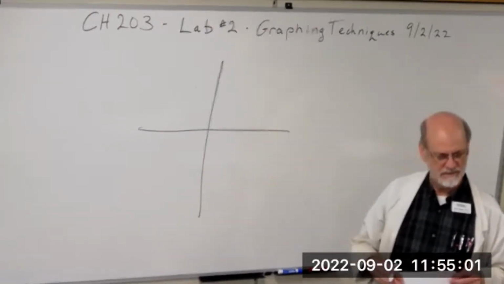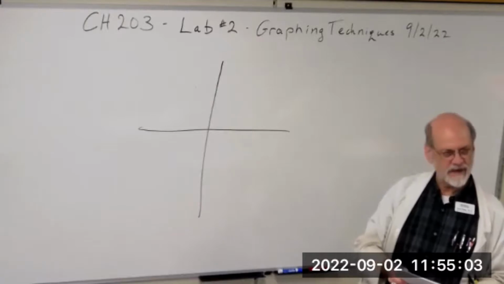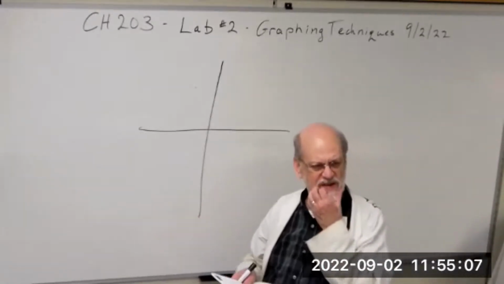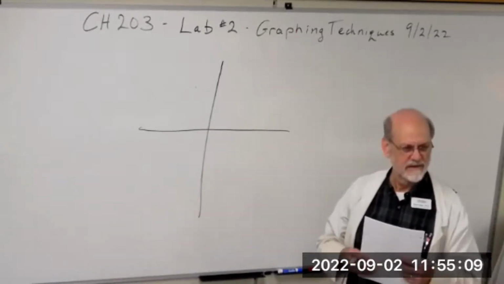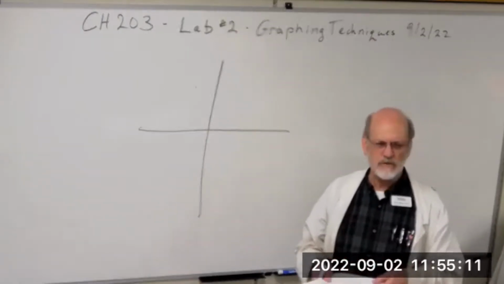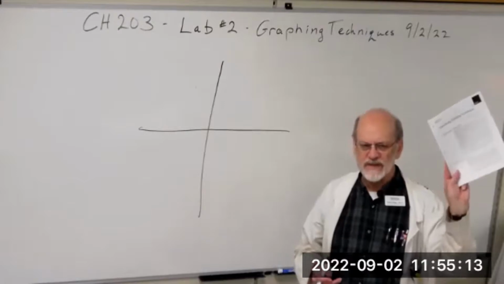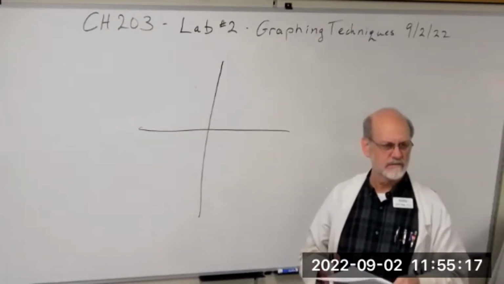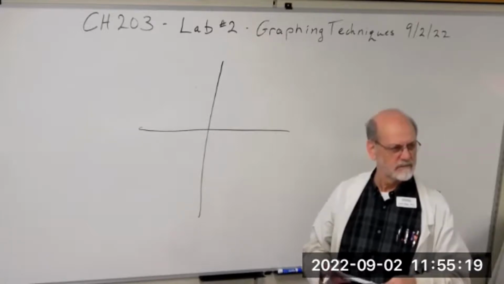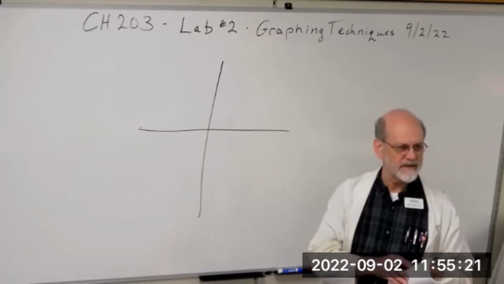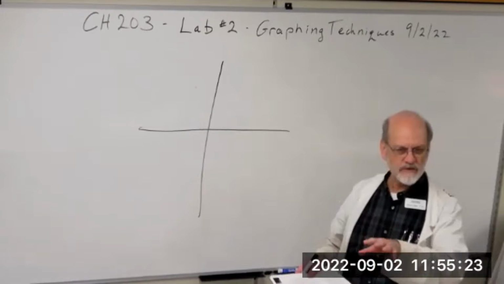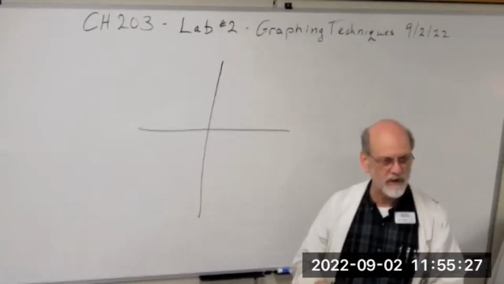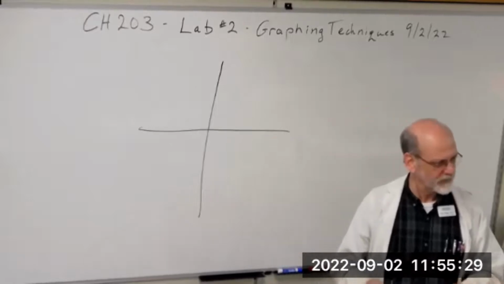What sheets? Graphing technique? Oh, one of those? They're up here. You can get them at any time. No, you mean the method? Those are extras. There are 4 of them in the method itself. And these are extras in case you mess one up and you start over again. Okay?